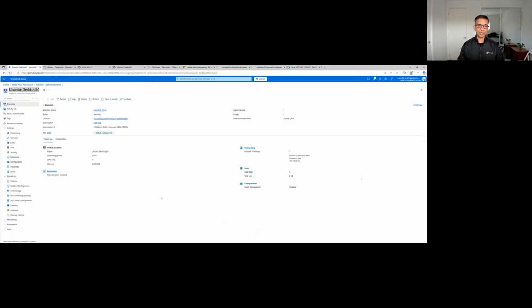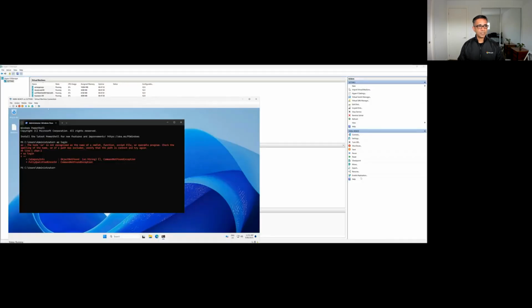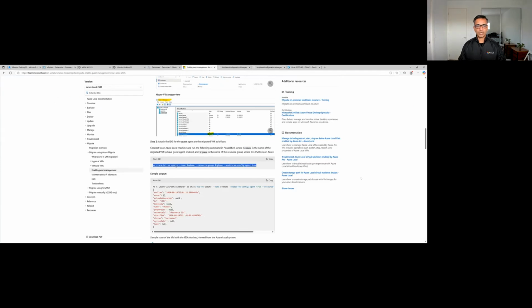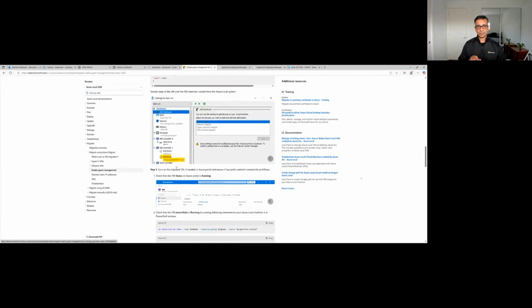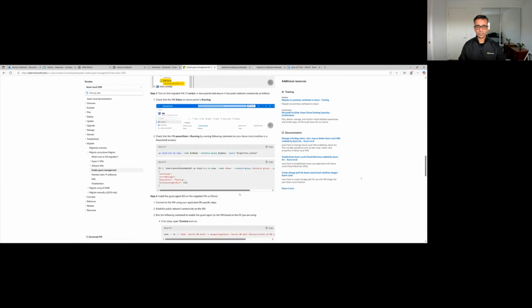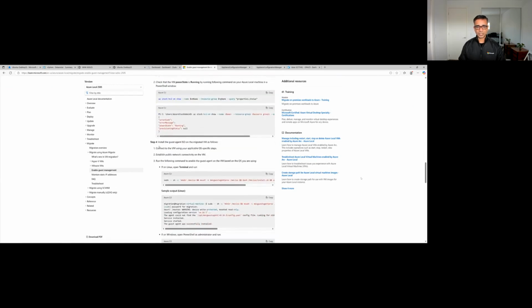Now we need to install the mock guest agent. So let's go into each of these VMs, because this is an ISO that's mounted for each of the VMs. Let's copy the right command to install the mock guest agent.